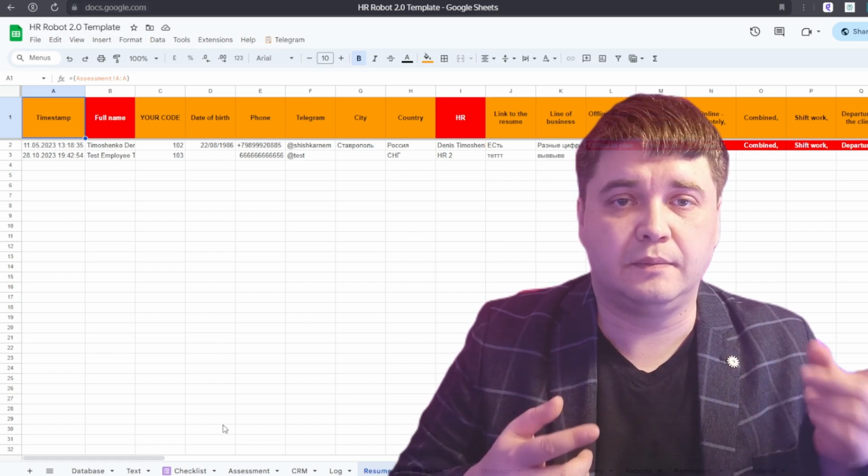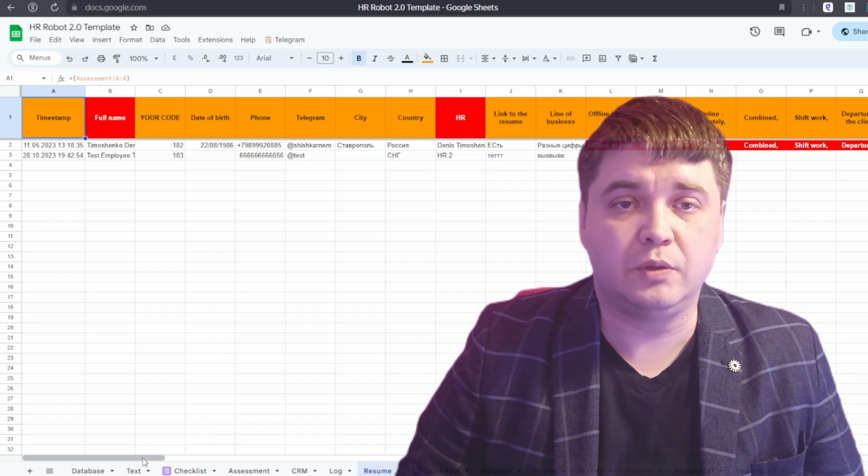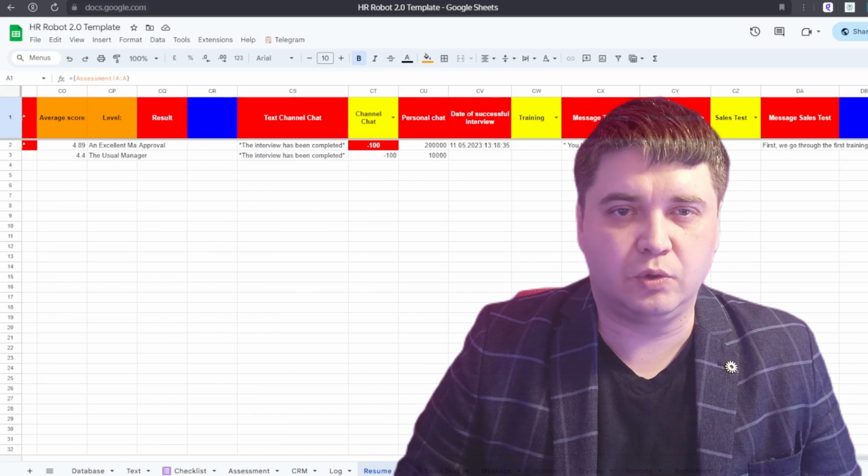Resume sheet. All information about the candidate will not be sent to the channel, but it should fall into the chat. All grades and answers must go somewhere. There is too much information in the table and it is not very convenient to look at, but it is quite easy in chat. Moreover, there is a search button in the Telegram chat which will allow you to quickly find things. All the necessary employees can also be in the chat.